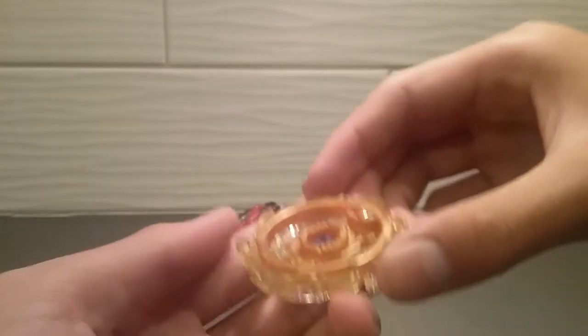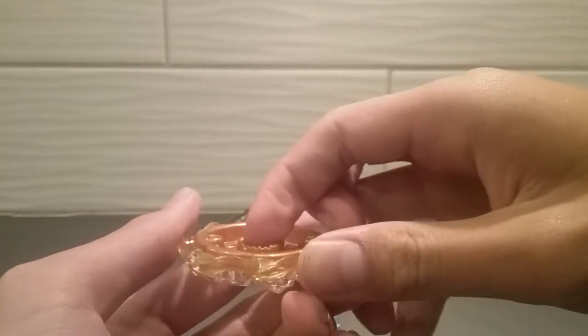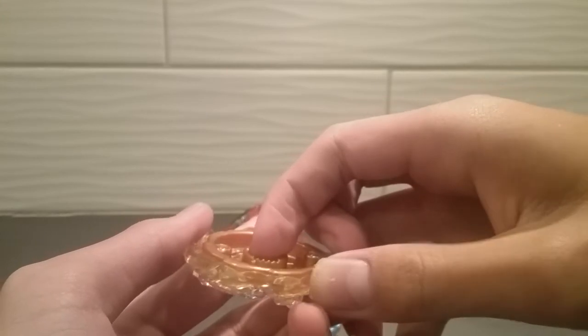But anyways, just to show you this. Oh yeah, that is golden. Love that color. Teeth are pretty weak as normal Tornado Wyvern teeth and all kinds of Wyvern teeth. Well, except for Wyvern. Wyvern's teeth were okay.